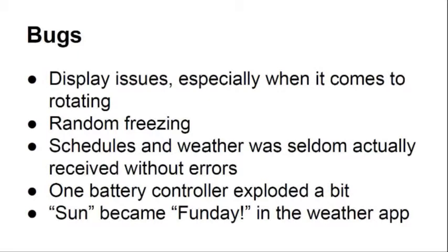So bugs, there are a few bugs. You might have found them, maybe. There are some small issues. Display issues when you turn it around, like you change the apps when it's in the wrong direction, because we actually have an IMU in there and we try to do fancy things like Android phones. Turns out that staying up for 3 weeks until 2 a.m. writing code is not the best time to write code that is reliable and bug-free.